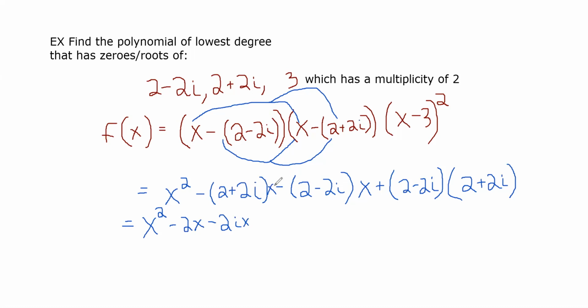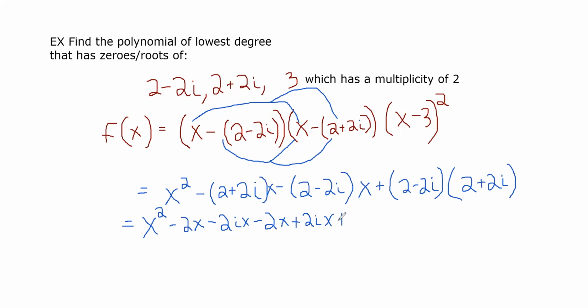So we've distributed out this one. Then we're going to do minus 2x again from distributing this subtraction with this x over here. Then it's negative 2i, so it's going to become plus 2i times x, this x here. And then finally, we have to FOIL this out right here. So this is just one little subset of the whole thing.